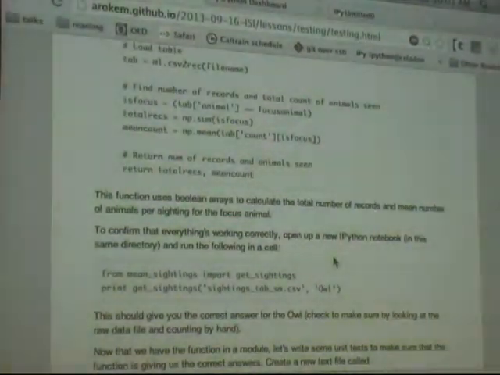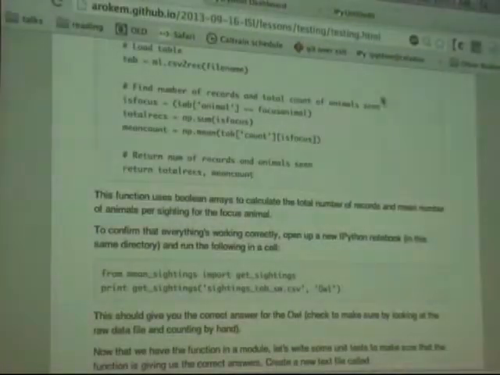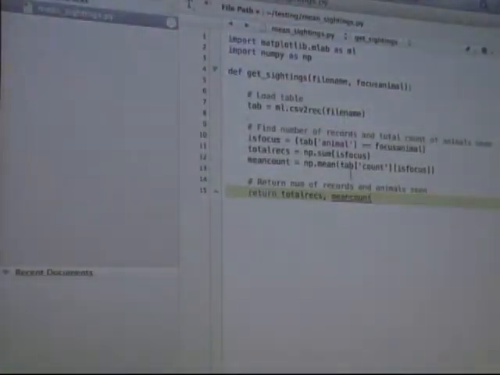So we want to thoroughly test this. The way we do that is, as an aside, I've demonstrated how you might make a library of your own functions. So this file is now a library of my own functions, and since this notebook is in the same directory as this .py file, I can add a cell into this notebook with Control-M A. It's a bunch of keyboard shortcuts.